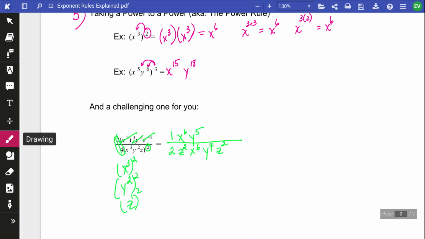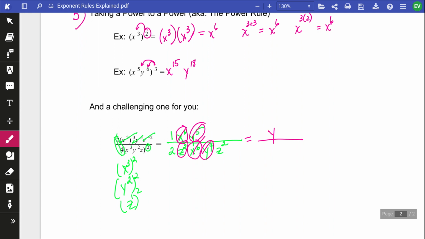Okay, and I want you to see this. Okay, so I'm switching colors. So in this one, I've got an x and an x. So x to the 6th and x to the 6th, same power, 6 minus 6 is 0. Those guys cancel out, so I don't need to have an x anywhere. We have y to the 5th in the numerator and y to the 4th in the denominator. There's one more y in the top, so make sure you got that y in the top. There you go. We're done with that.